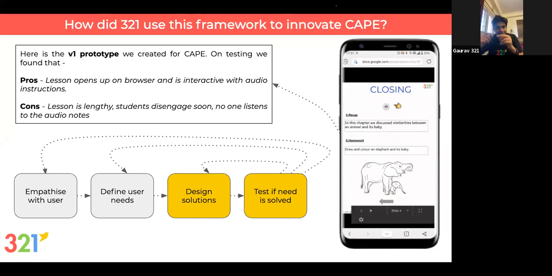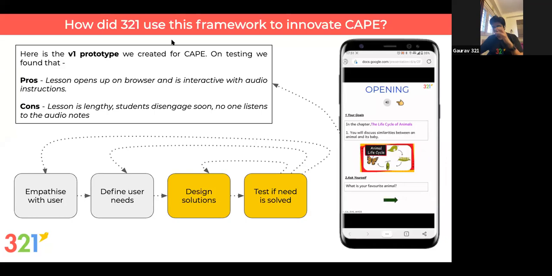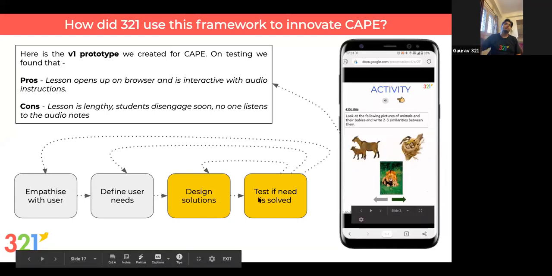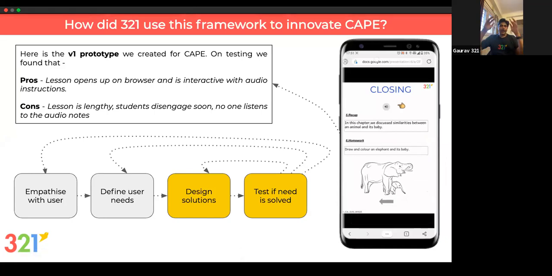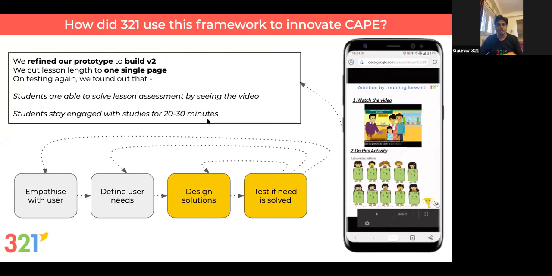And we very clearly realized that, okay, fine, this is not going to work. Like the child will not be able to click, they'll not be able to read. So we went back and we said, okay, we have to redesign this prototype. So we went through a few versions, and then the next version of the prototype is what you see on the next screen, right?